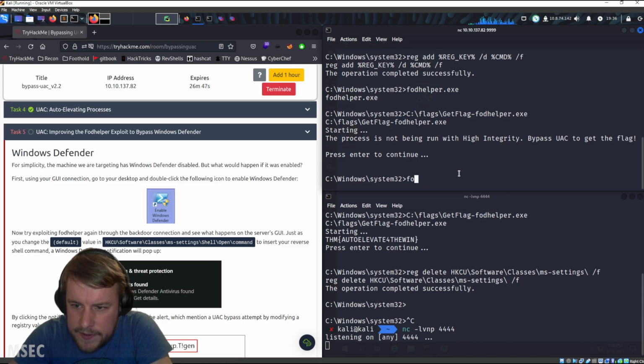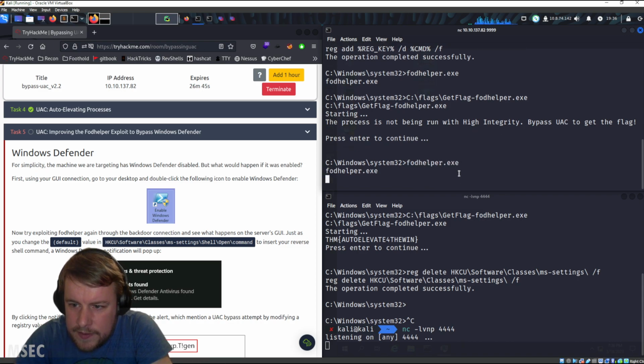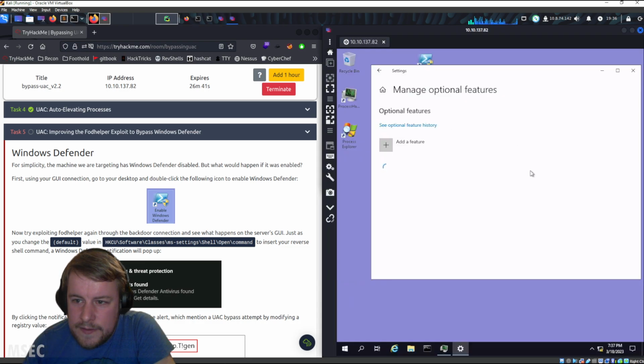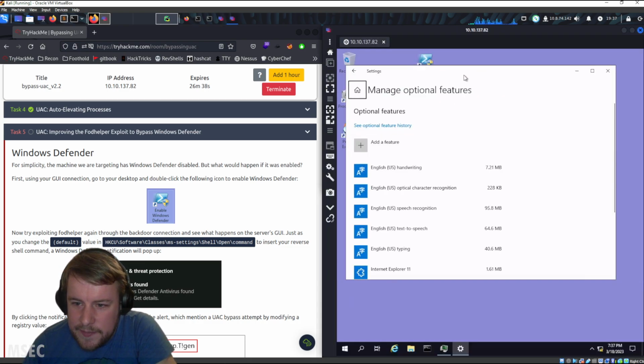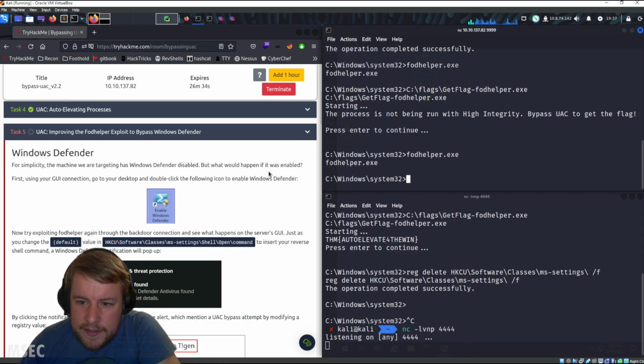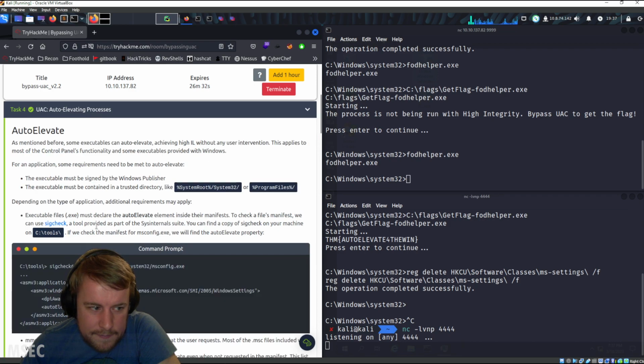Yeah, so now if I do FOD helper, it's not going to do anything because it's just going to pop it up. So I've got to re-add the keys again.